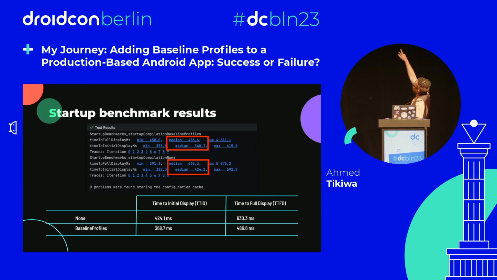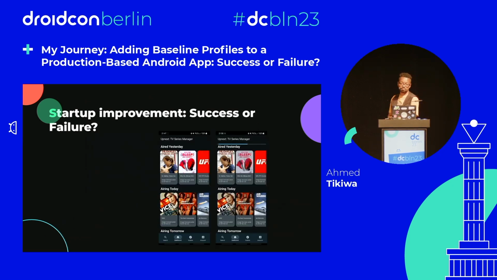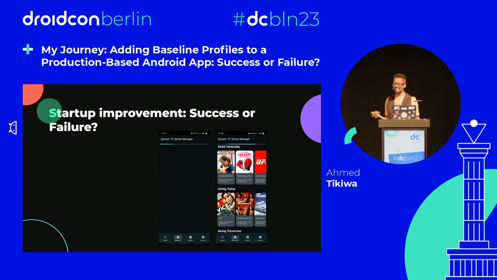And then the time to full display was 630 milliseconds. With baseline profiles, 368.7 milliseconds. With baseline profiles for the time to full display, 486.6 milliseconds.